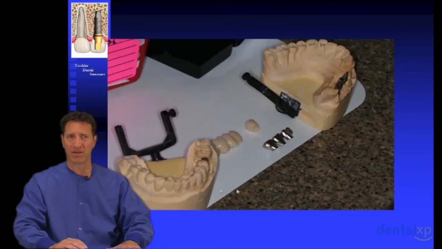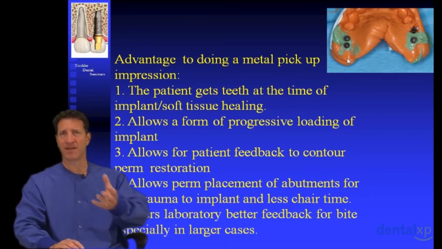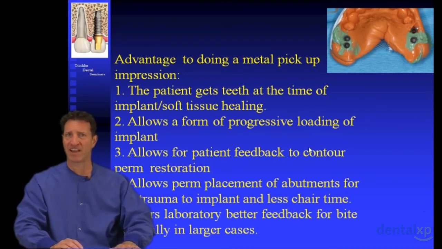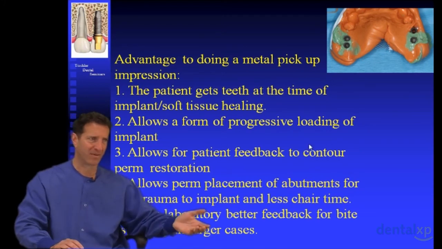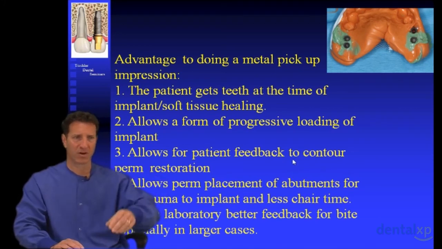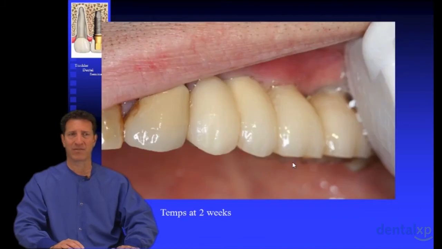I'm now going to go to the mouth, and I'm going to attach the abutments. I'm going to attach the metal, and I'm going to pick up the metal. And the advantages now is the patient can give me feedback on the provisionals, which I can convey to the lab. I can allow permanent placement of the abutments, so I don't have to unscrew or screw them on. And I can get feedback for the bite, and I can get a better bite registration.